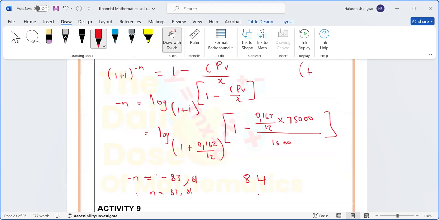Now, I want us to take this opportunity and introduce the next topic that we're supposed to do. The next topic speaks about the last payment that you're going to make. If it's not 1,500, you still have to make it, but it's not going to be 1,500. So if it's not 1,500, what is it going to be? And then how did we get that? We speak about something called the last payment.